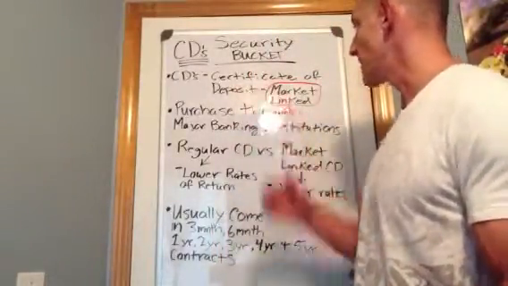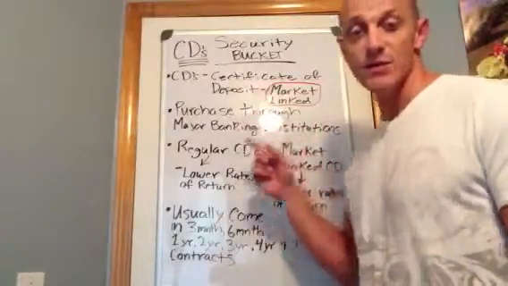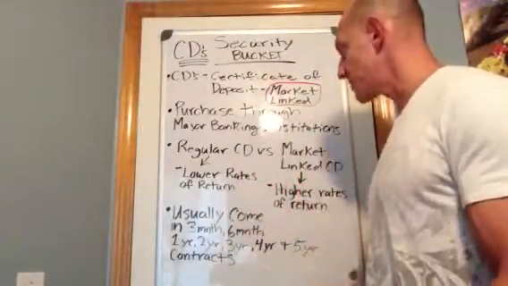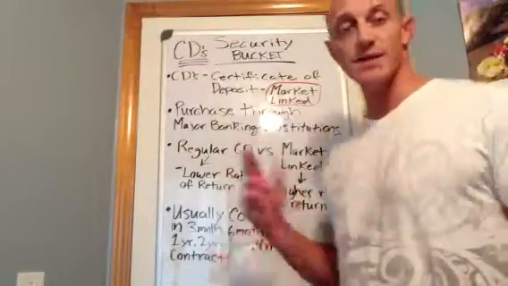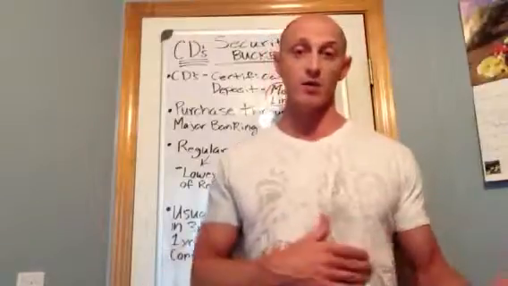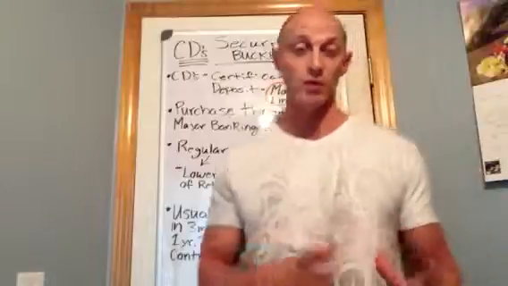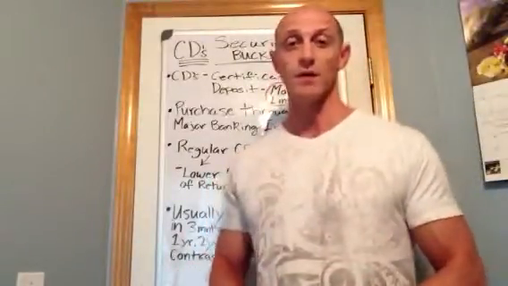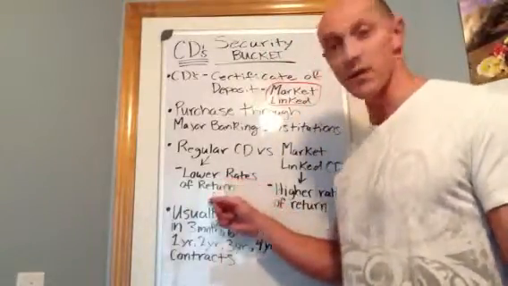So we've got that out of the way. It's a certificate of deposit. It can be purchased through, again, the major banking institutions. And you might be asking what types there are in CDs. There's just your regular old-fashioned CD that you can get, which is mostly what you're going to find if you go out on Google and do a search for certificates of deposit. You'll find the regular old-fashioned rates for just plain old certificate of deposit. Okay? These, however, have a lower rate of return.